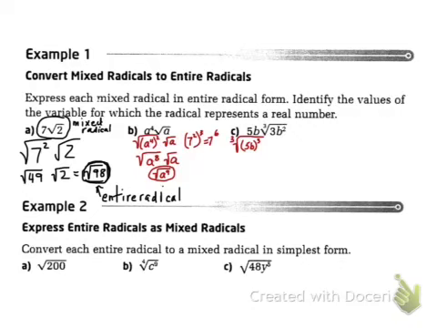In our third example, 5b is the whole part, so we're going to cube it and put it under the cube root sign. That's being multiplied by the cube root of 3b squared. Now when I cube the 5b, I have to cube the 5 and the b. It's like 5b times 5b times 5b. That will give me 5 times 5 times 5, or 125, b times b times b, b cubed.